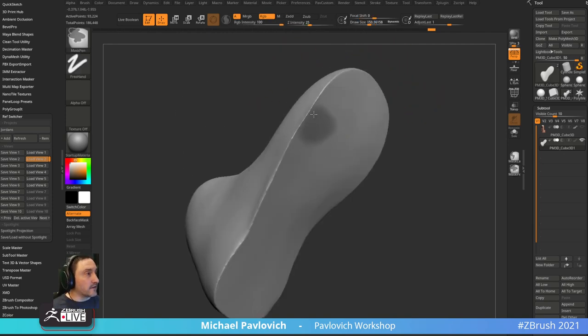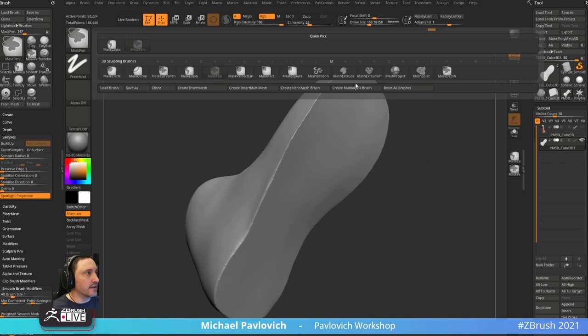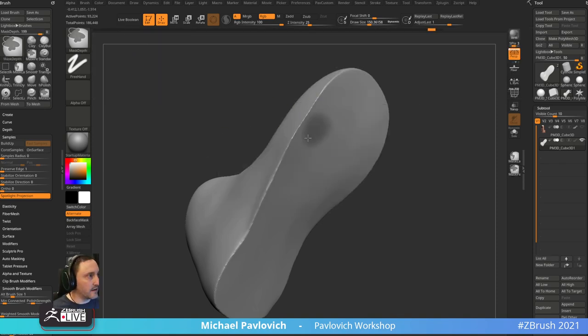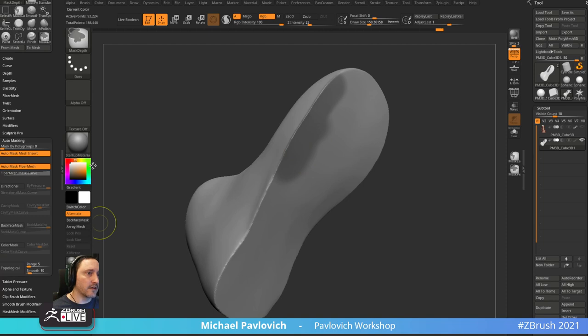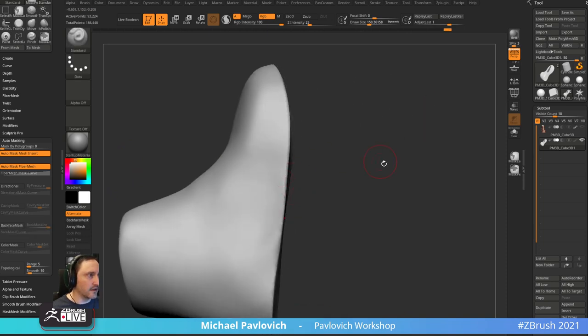So while we're masking, you're going to see that mask is going to come over that edge. In my brushes here, if I hold down Control, you're going to see I do have mask depth here. So if I hold down Control and mask depth, I can start masking and it'll kind of stop along that edge. You can also hold down Control, go in here to auto masking, and again, hold down Control because we're on our masking brush. You can go in here and you can turn on backface. So if your camera can't see it, your brush shouldn't be able to see it either.